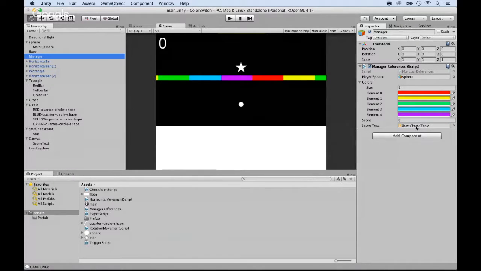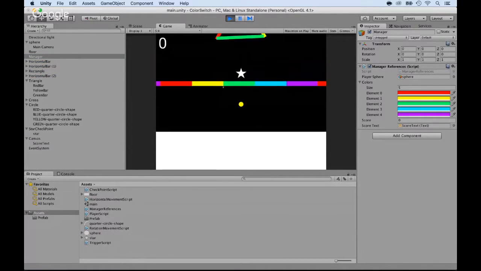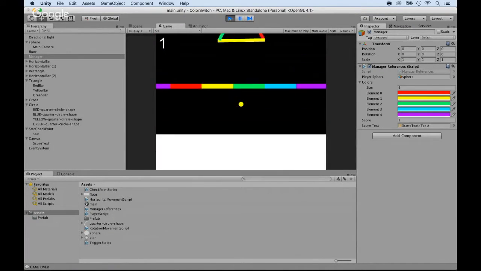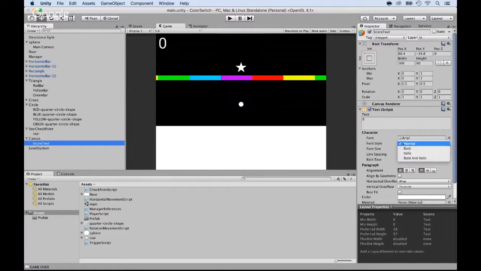Okay, good. So now I can just press play. And what's going to happen, I'm going to take the star and the score should increase. Let's see. Yep, that's it. The score went to 1. Okay, excellent. It works perfectly. Now, I just want to make the score a little bit bigger by making it bold. Okay, so it's normal, but I make it bold so that we can see it better now. Excellent. All right, so that's it for the score.